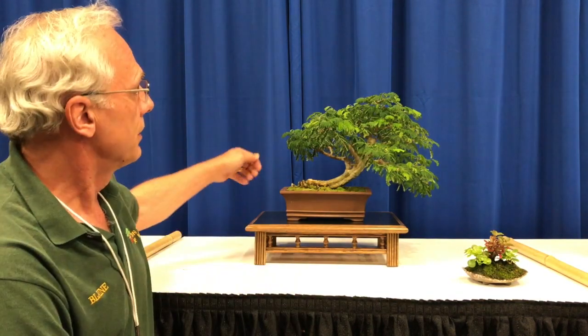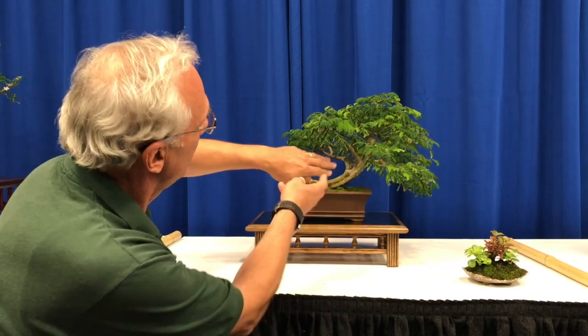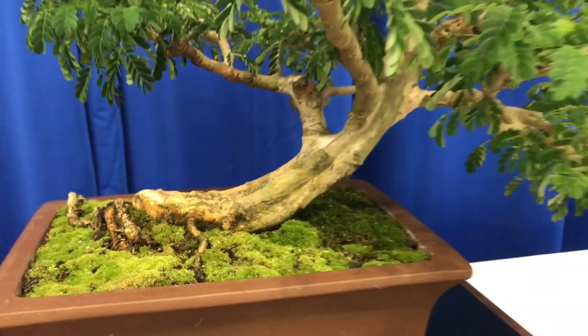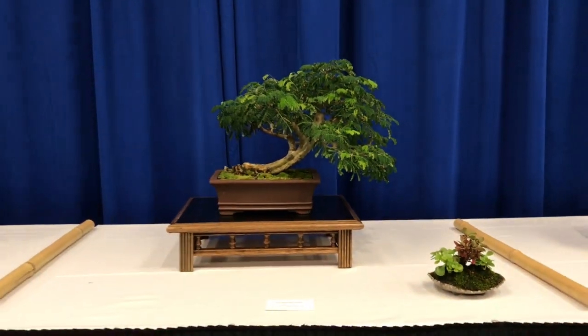I'm Blaine Johnson. This is a Brazilian Raintree. It's really a father-daughter tree because my daughter and I styled it at a workshop together, and it had no branches on the back side there, so she threw up her hands like, what are we going to do with this? It's so ugly. I said, well, let's just tip it over here and wire this branch down and wire that branch up and see how it goes. And so together we've been working on this now for about 4 or 5 years.